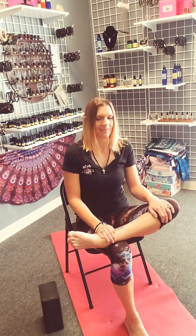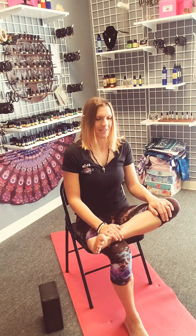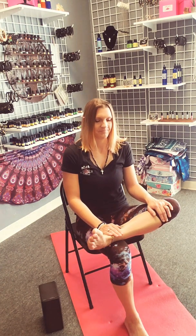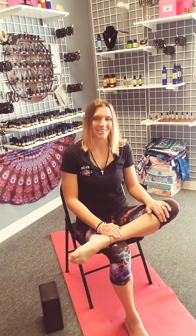And in your own time and breath, begin those ankle circles on the right ankle. Rolling that ankle out. If you hear any pops or cracks anywhere along the practice, as long as there's no pain associated, it's just air escaping that joint. It's giving us more space in our joints. And once you're nice and confident that you've got your ankle fully moving, fully active, we'll go ahead and send this right foot back to the mat.